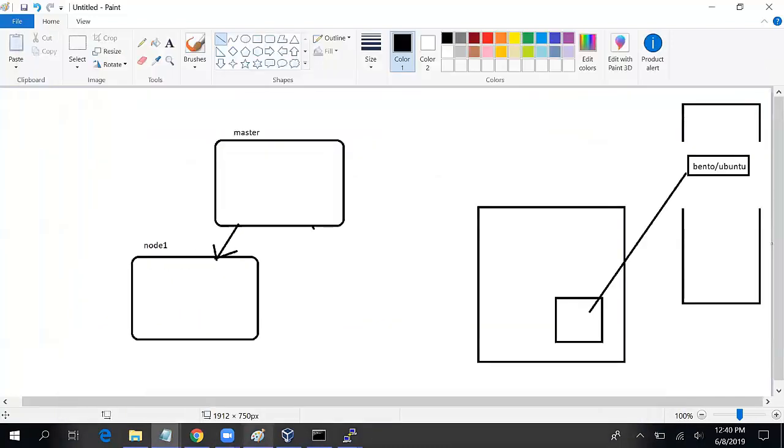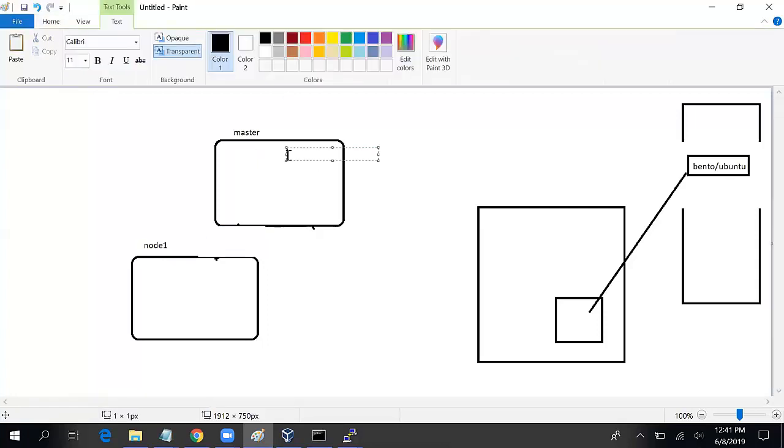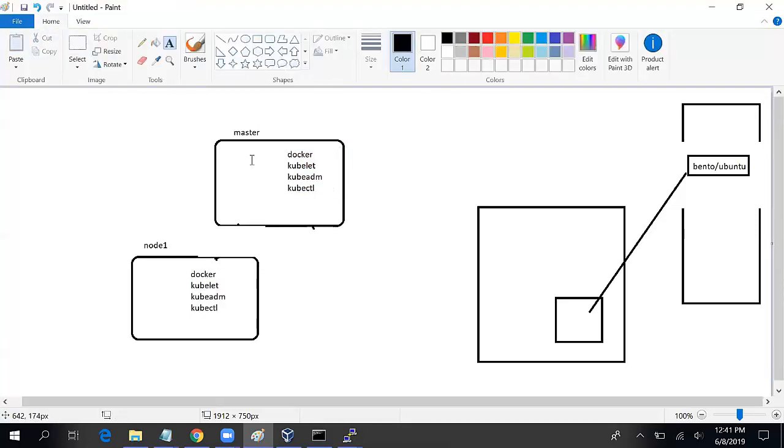As of now, we have created 2 machines, one master and one node, and we have installed Docker, kubelet, kubeadm, kubectl. So we have installed all these packages in each machine.